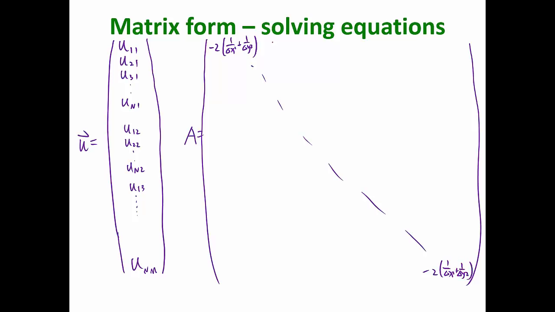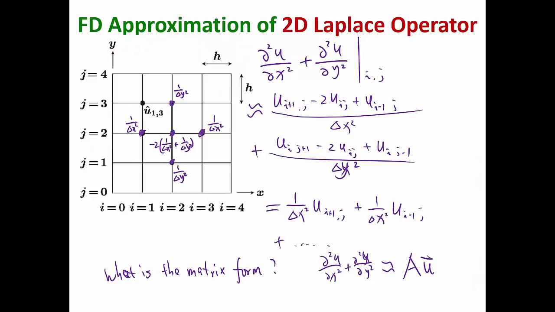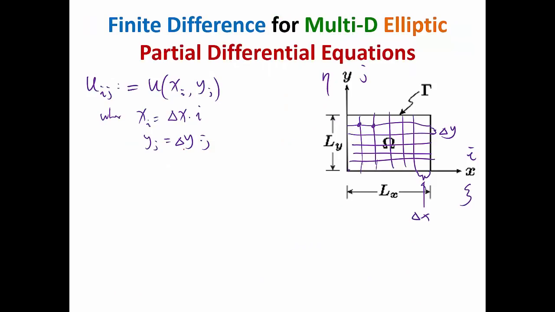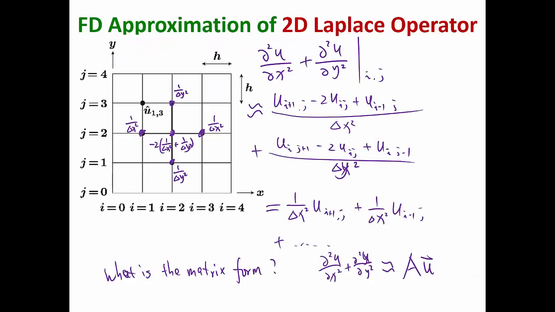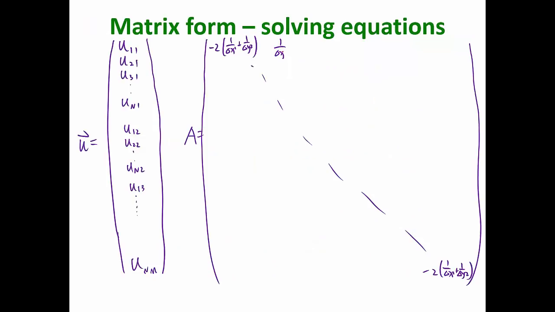Now, what is this value, the value right next to the diagonal? Yes, you again? Delta x squared, and why is it delta x squared, not delta y squared? Yes, this is because the very next value is an increment in the I direction. Right, the I index has changed by 1. The j direction stays the same. So it corresponds to the coefficient on this point. This is 1 over delta x squared. And so is this. This is a decrement in the I direction.